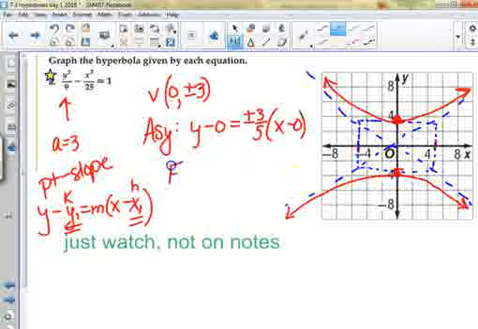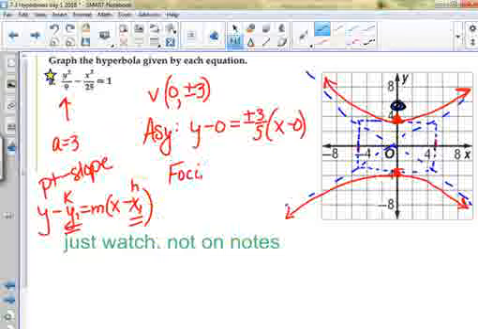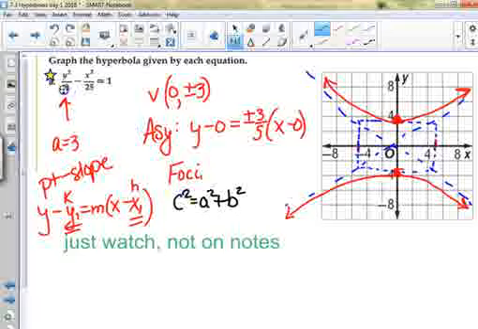All right, last thing you have to do is find the foci. The foci now are going to be inside here somewhere and down here somewhere. Okay? They are further from the center than the vertex is. Make sense? So therefore, instead of a squared minus b squared, it's a squared plus b squared. So it says on your sheet, c squared equals a squared plus b squared. So we're going to do 9. Remember I told you before it was the opposite of the sign in the middle? So it's going to be 9 plus 25, which is what?